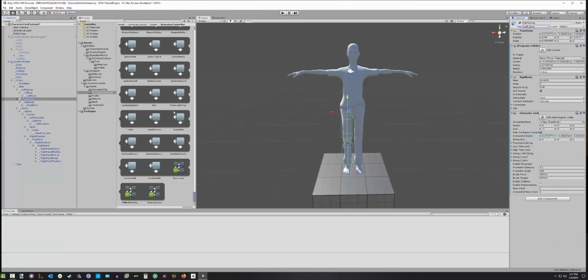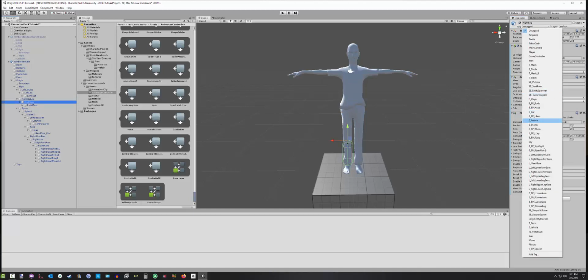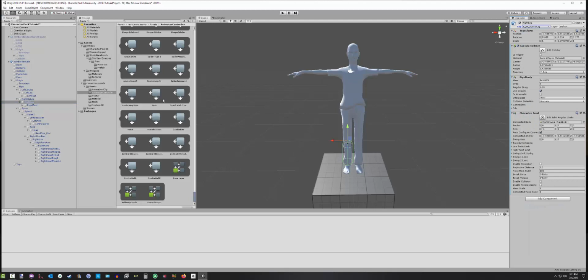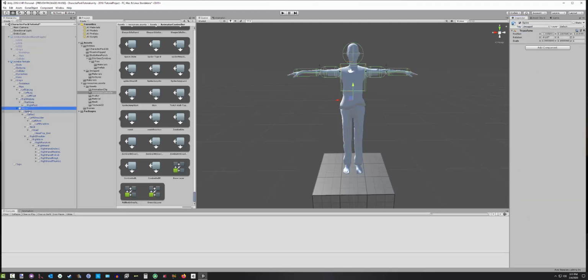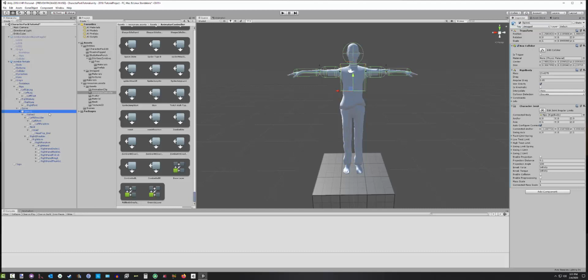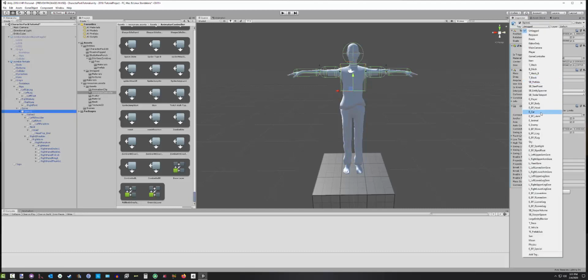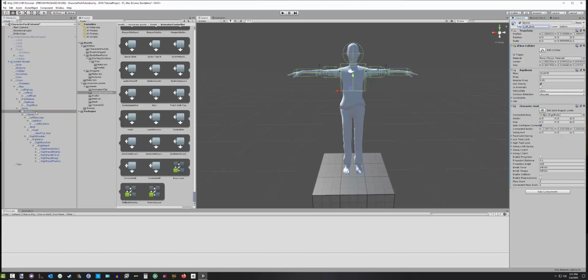EPB right leg, and then the right leg, right lower leg, EP right lower leg. You don't do the feet. Spine one. Basically, you're tagging anything that has a ragdoll component on it. Okay, so here we have all this stuff. It needs a tag, and spine is again a body tag, EPB body.